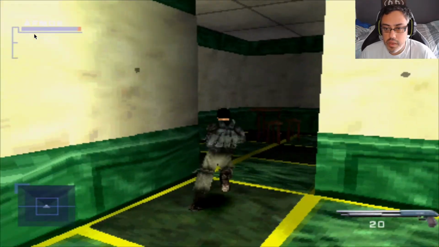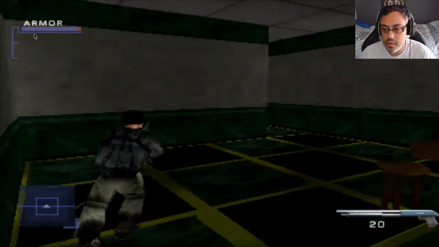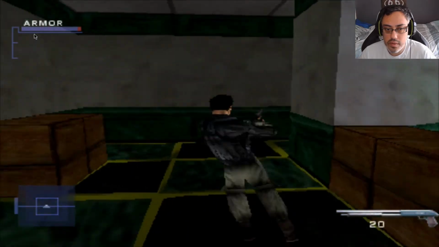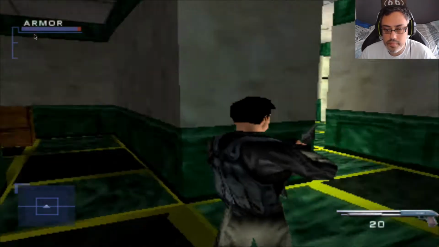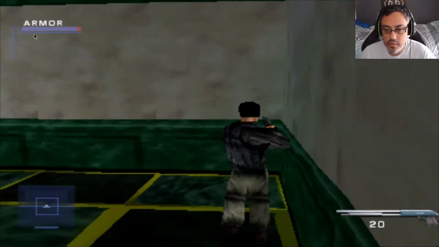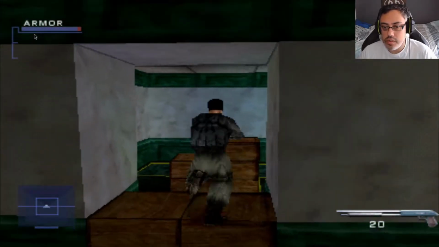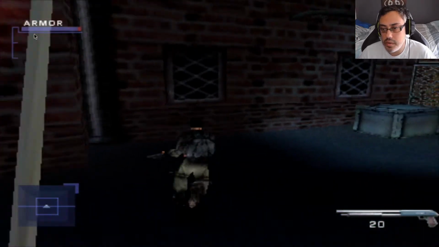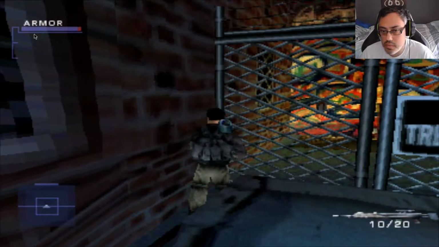Where was the uplink dish? Oh, for fuck's sake. Controls on this are terrible. It's a good job there's like auto aim. You just hold R1 and it automatically locks. Do I just shoot the lock on this? Could do.